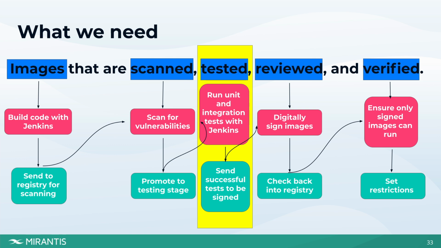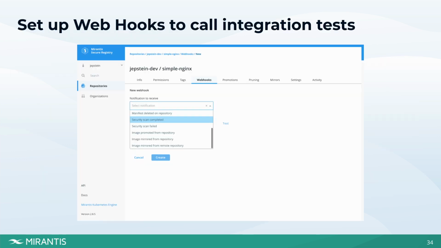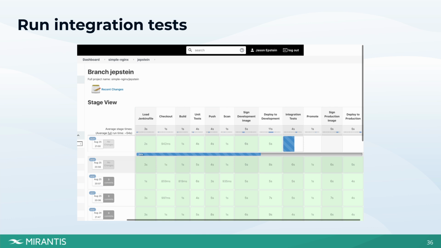And that's where we go into the testing phase. So that's where we're going to run our integration tests. And if it passes, we're going to sign it again. So the first signature was, say, from the development group. This is going to be signed by the testing group. We're also going to call a webhook. So that means, basically, when the security scan has been completed, we will call out this webhook URL, and this is just a sample URL where an application which will have Jenkins pull the image, run some more tests on it, and if it succeeds, push it back into the repo.